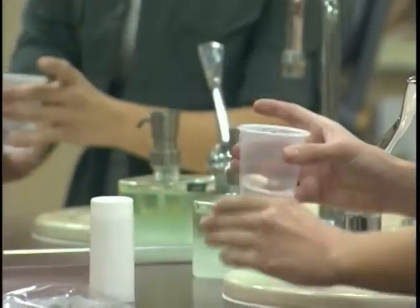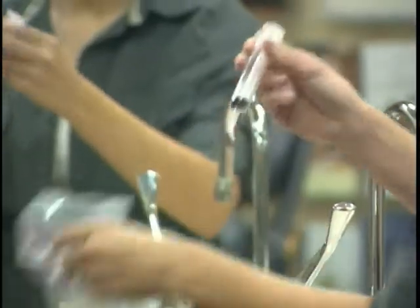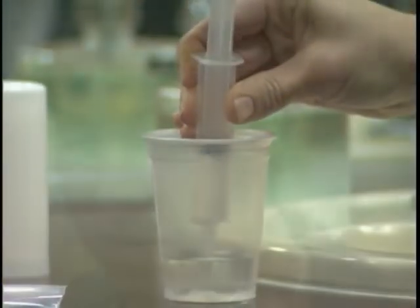After 24 hours, begin gentle saltwater rinses three to four times per day with a mild saltwater solution consisting of one-half teaspoon of salt and one-half glass of water. Saltwater is antibacterial, gentle, and promotes healing. Mouthwashes such as Listerine and Scope contain alcohol and are too stringent for the healing sites and should not be used for two weeks after surgery. Do not use straws for one week, as this may also dislodge the blood clot. You will be given a syringe today, and on day seven begin gently irrigating the surgery sites after eating and before bed until sufficient healing has occurred, usually within 10 to 14 days. Gentle irrigation removes bacteria and food particles that can collect in the extraction sites, especially lower teeth.